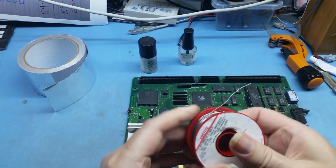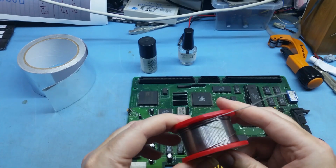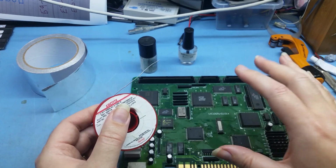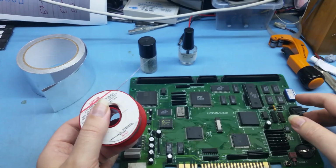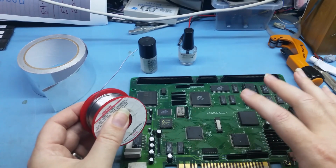It's fairly fine, I think this is 0.7 mil. Yeah, this is 0.7 mil with Crystal 511 flux. 511 flux is the flux I recommend. All these products are for use with leaded solders, so I'll just point that out. For anything that's non-leaded, which these aren't, these are all leaded, you have to use different flux and different solder, obviously. But I just wanted to make that clear, this is for leaded applications.